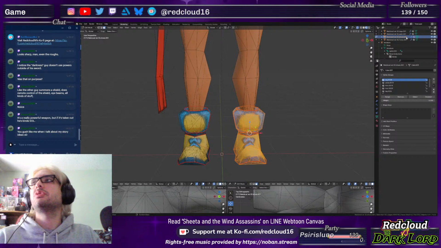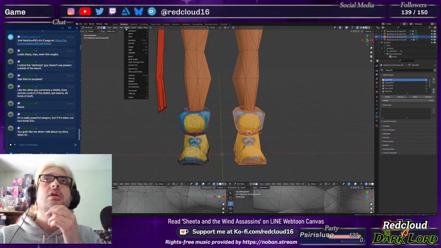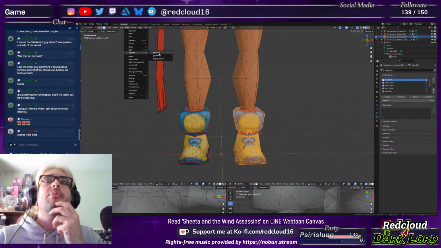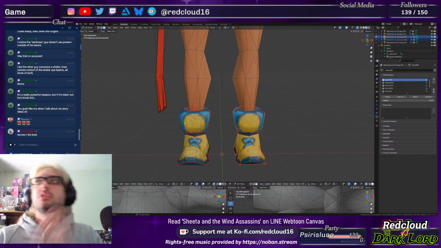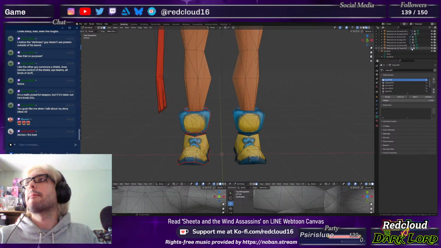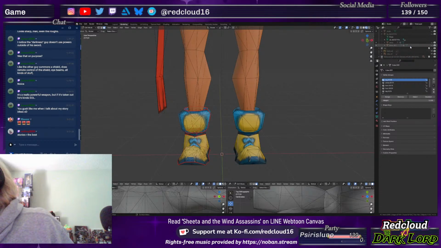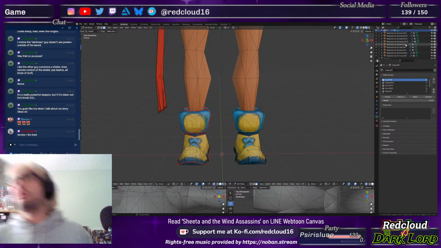Okay, shoes. How do we do this again? Separate by selection. Okay. Choose one R. Ah, I messed up.